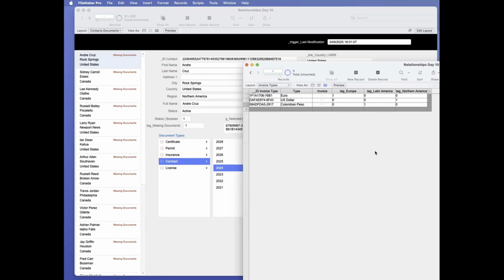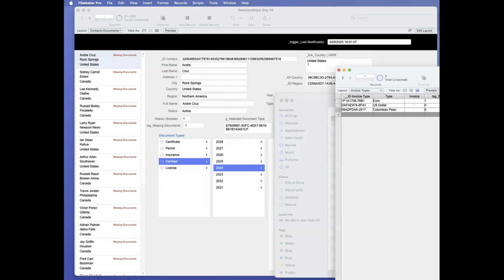Okay, makes sense. I want 1 when it's in the tag Europe and nothing here. Here I want the 1 in Northern America, and in Colombian pesos I want it for Latin America, right? So far so good. So now I have this one tag here, okay?